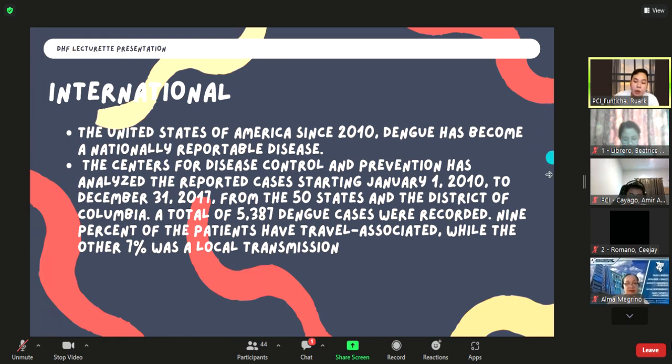However, in May 2019, the live attenuated tetravalent vaccine called Dengvaxia was approved by the Food and Drug Administration. The vaccine will be administered as 3 separate injections. After the initial dose, the 2 additional injections are given 6 and 12 months later.